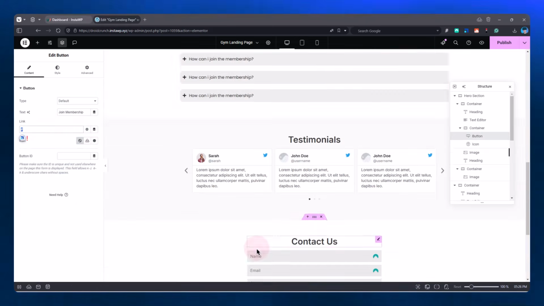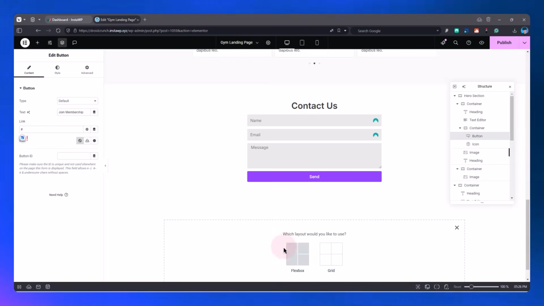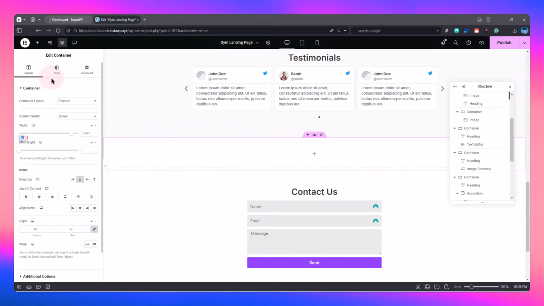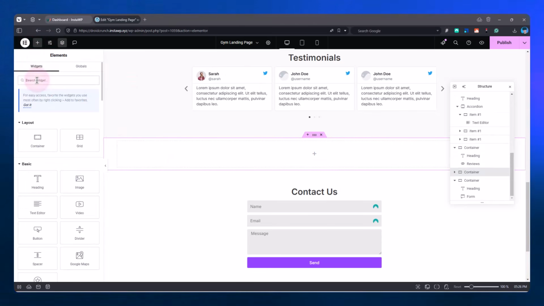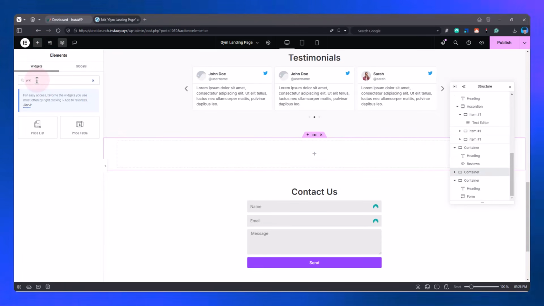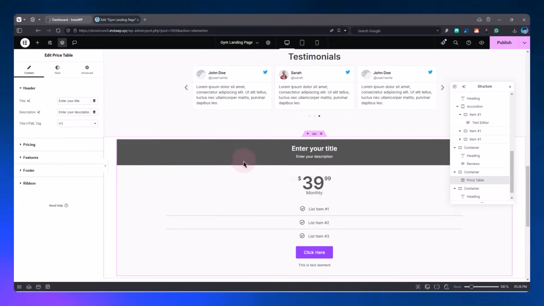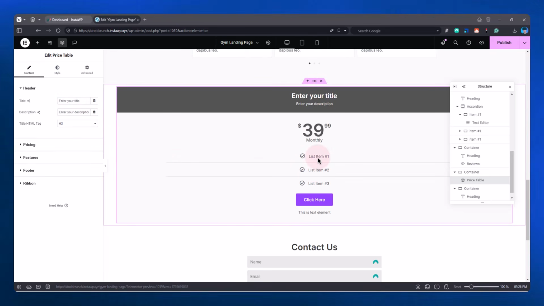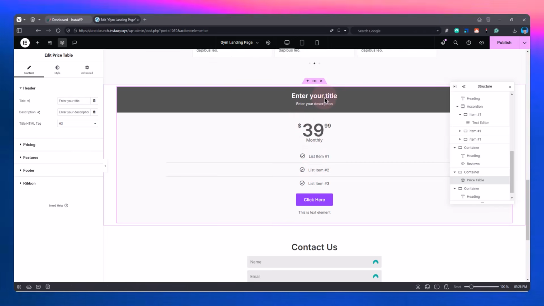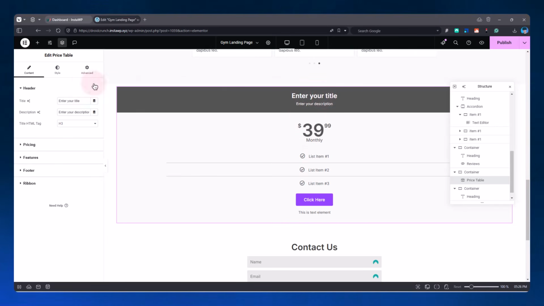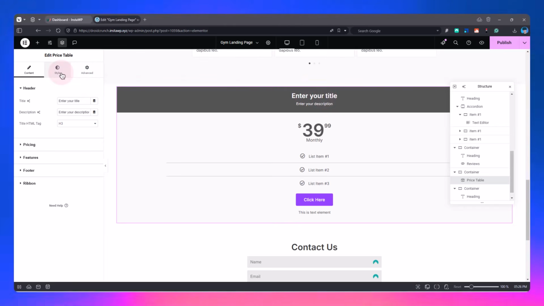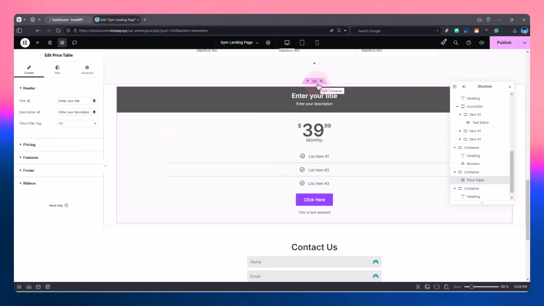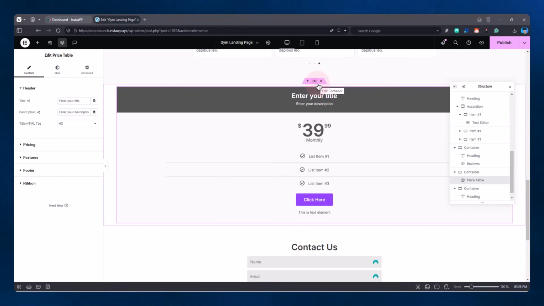Here you can paste it, and you can also add pricing plans. For the pricing plans you can use another widget. Let me show you. You only have to search over here pricing or price table, and you will find this widget. You can customize the content of the widget in the content and specify the pricing, the plan name, maybe a starter plan, bronze plan, whatever, and you can style it from here, and you can add a couple more pricing plans, and you can utilize the power of containers to give them the style that you want.